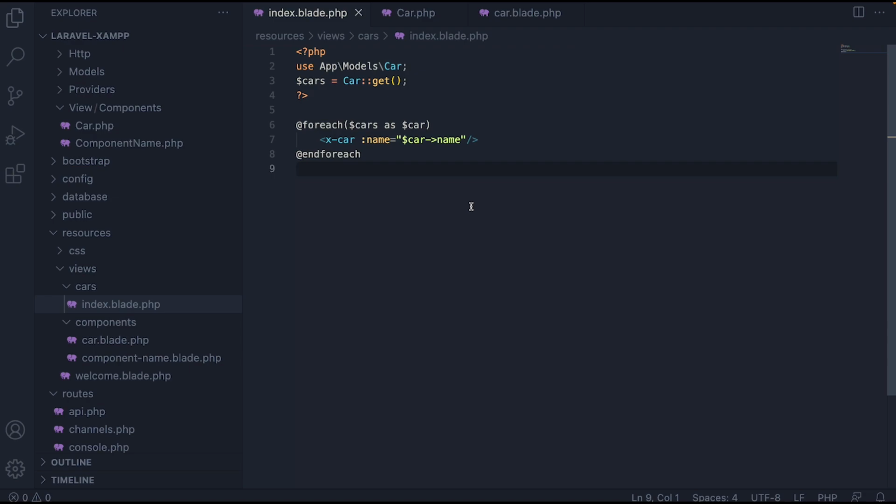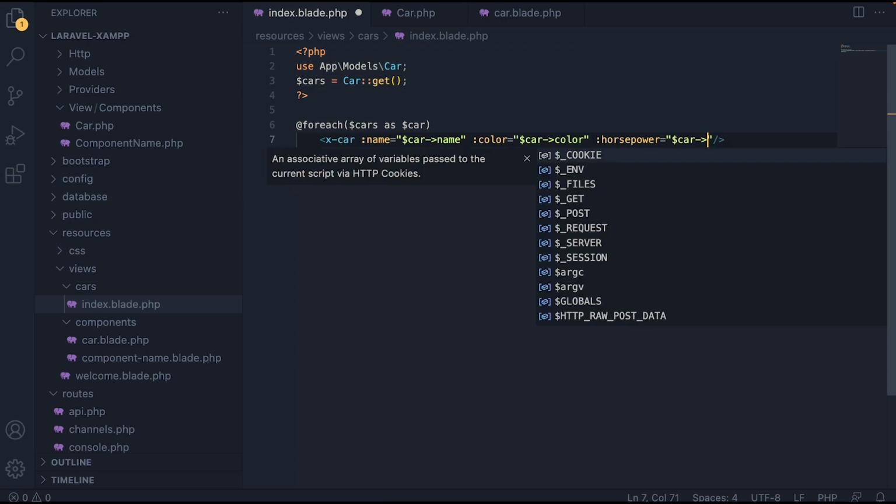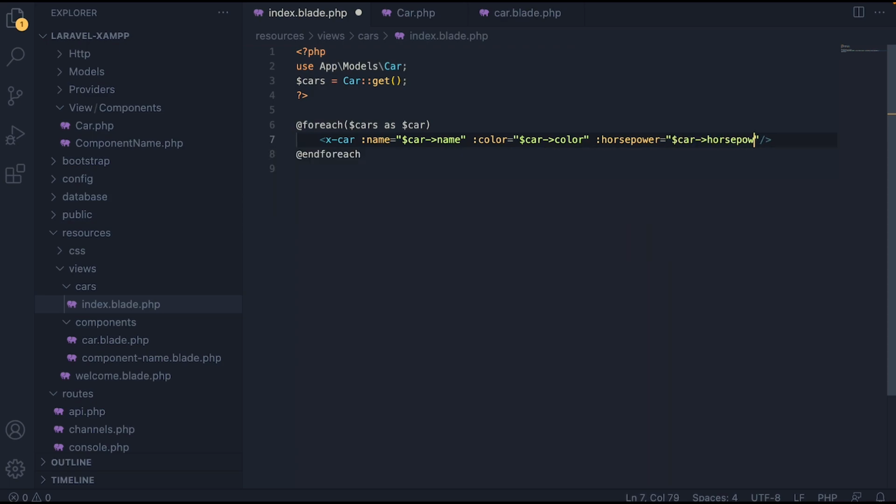So next what I'm going to do, I'm going to apply the same logic with the other attributes as well. So I'm going to add the colon prefix followed by the color attribute, and I will set it equal to car color. And I'm going to do the same thing with the horsepower. So once I have created the properties and I have assigned them to the iteration, I will go to the Car.php file and I will initialize them as an object property.